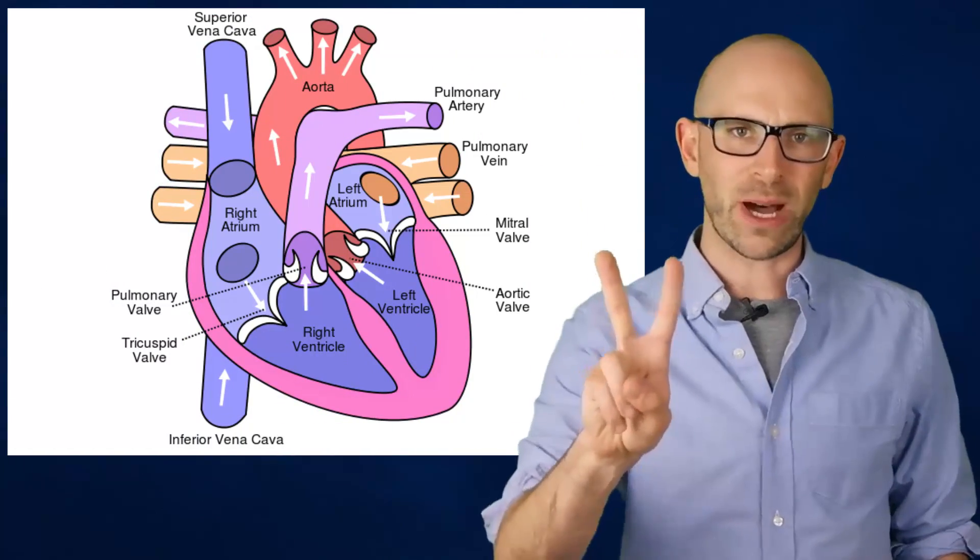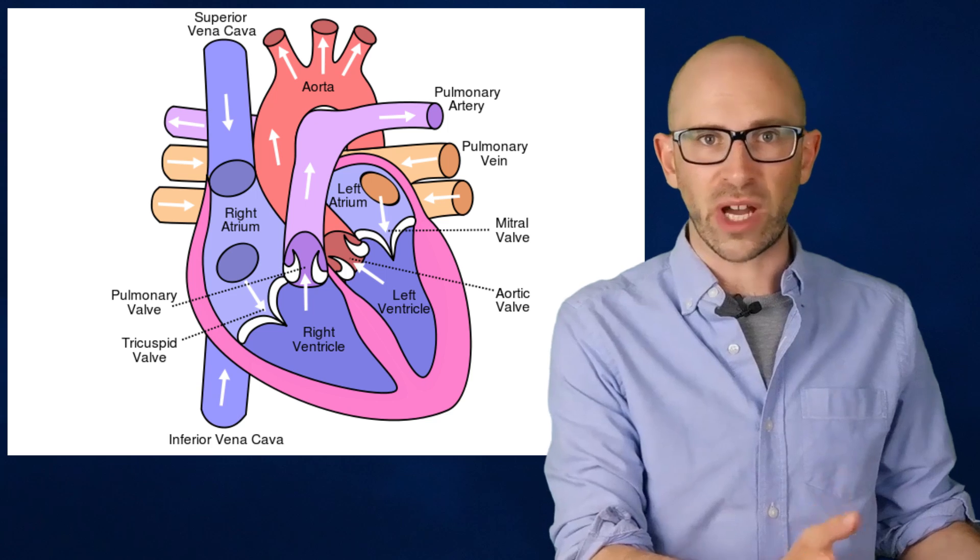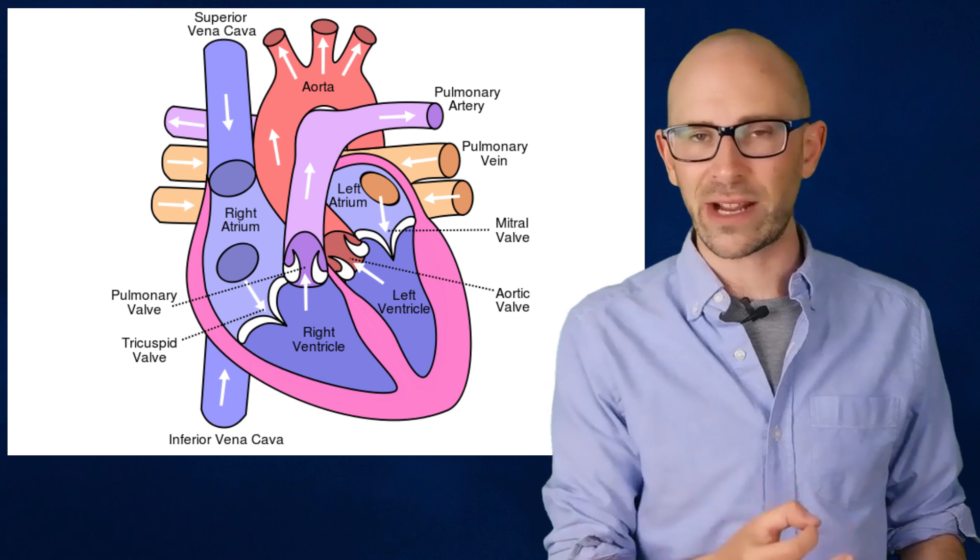This wonder of an organ is operated by a two-part biological system: wires and plumbing. The wires provide a mini-shock created by electrolytes like sodium and potassium. This shock goes down through the heart and causes it to contract. The arteries are the plumbing. A heart attack happens when the plumbing no longer works appropriately and blood flow to the heart is interrupted for some reason.